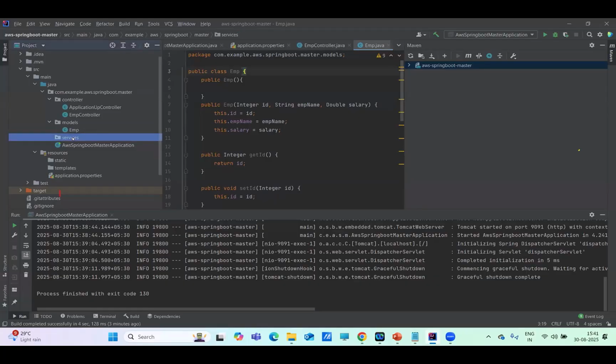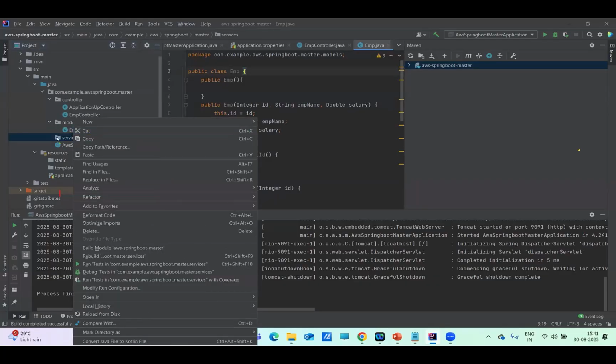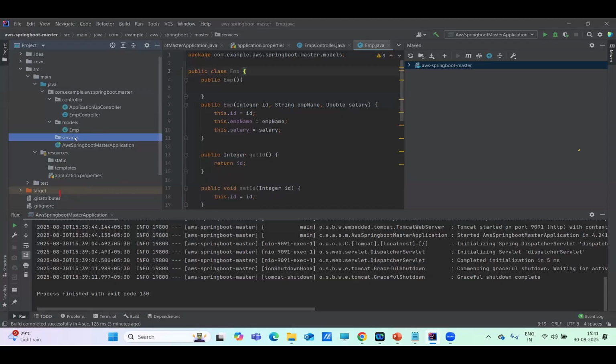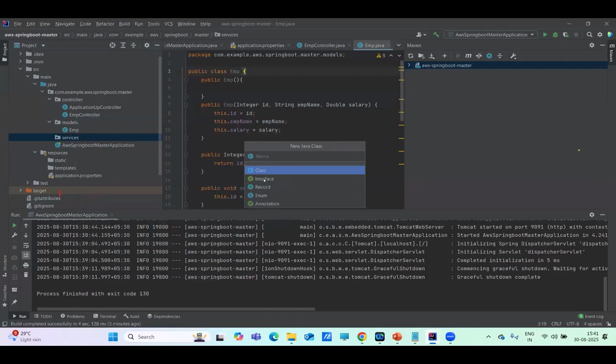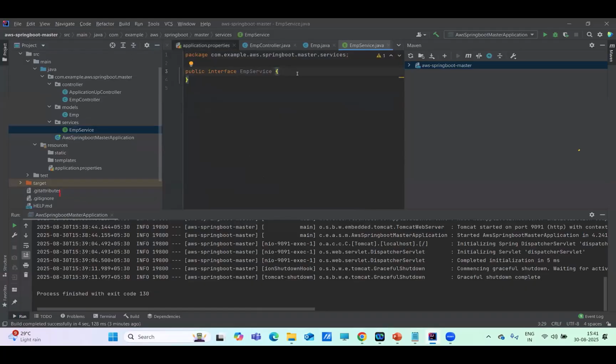Now in services, I am going to create two things. Number one, an interface. So I will create an employee service interface, correct? And within this interface, I will define few functions.